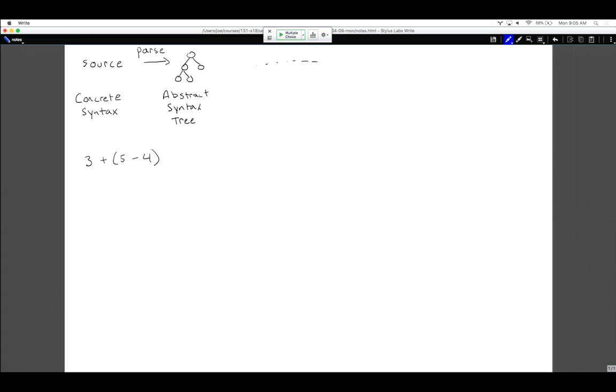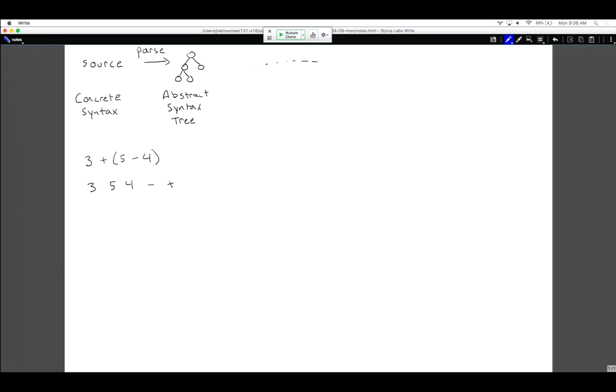So another fun way to write math expressions is called reverse Polish notation. You can write 3, 5, 4, minus, plus. Yeah, reverse Polish notation is hard to read if you're not used to reading it. I'm sure it's very easy to read if you grew up this way, but I didn't grow up learning reverse Polish notation, so it takes me a little bit to read this line.